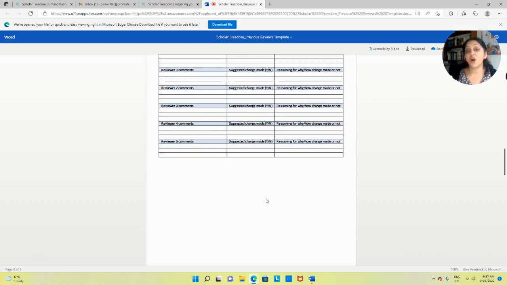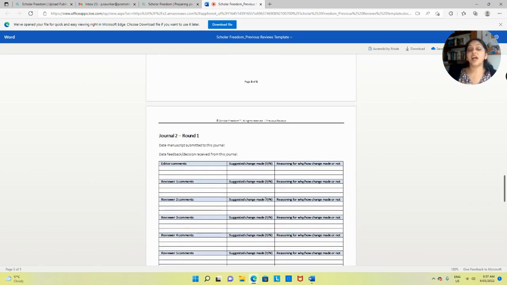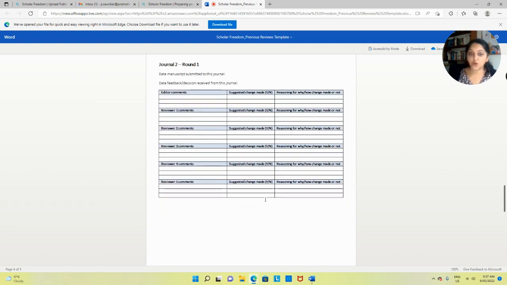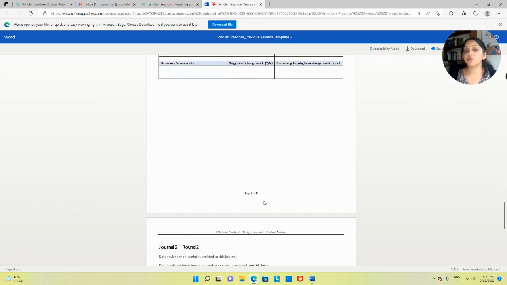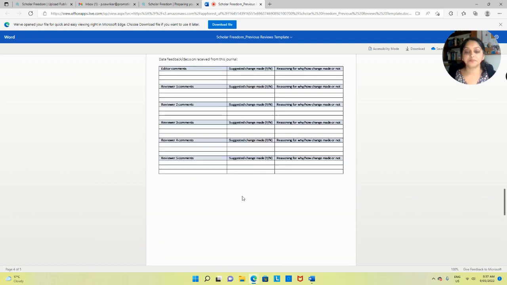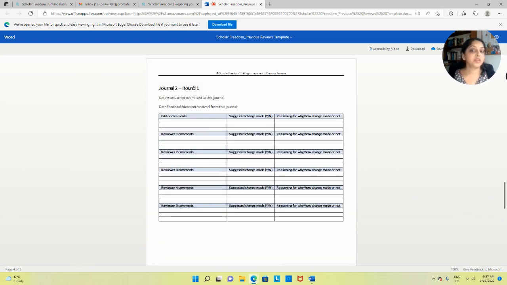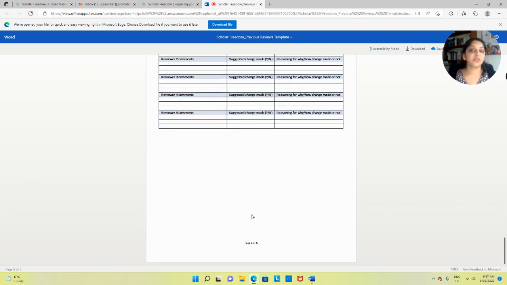Okay, so this acts as a full demonstrable peer review history for your potential buyers, who will have access to this document for free to be able to browse it and go, yep, these people really did hold themselves to professional account. I'm quite happy to part with the money to purchase this output. Okay. Sometimes a journal will ask for multiple rounds. So you might, for example, say journal 2, round 1, round 2. Okay, you can fill it out exactly as you see fit.